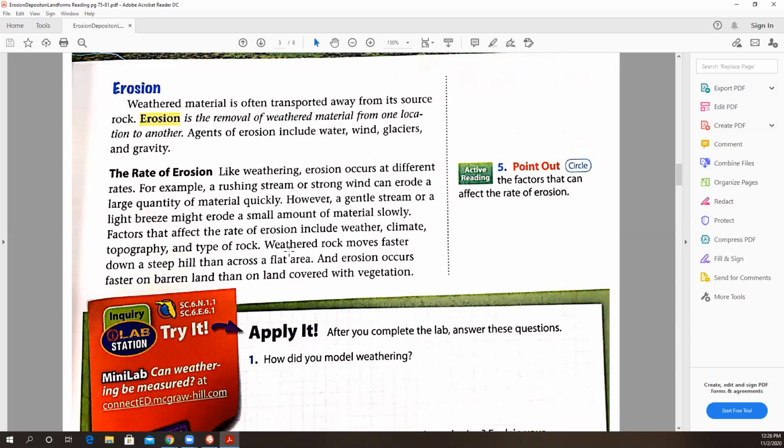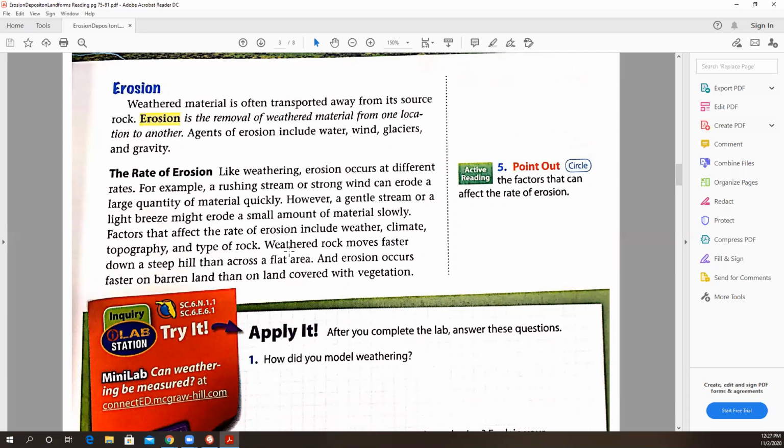Perfect. So I want to break this down for a second. Think about if you're riding your bike. You're going to go faster down a steep hill than you will on a flat surface, right? Same thing with a rock. If you are riding your bike and there are lots of trees, are you going to go faster in a place where there are less trees or more trees? Less trees, because you don't have to navigate through the trees, right?